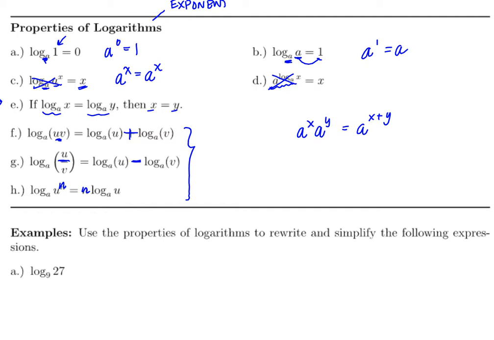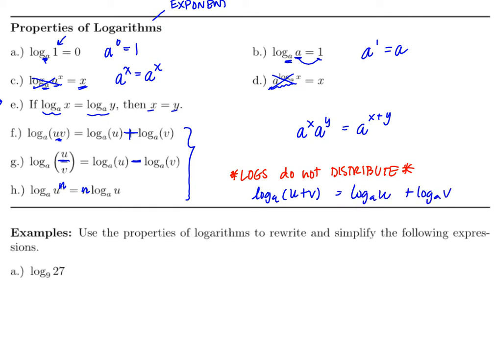Most importantly, remember that logarithms do not distribute. Students like to cook up this rule because distribution is handy, and sometimes they think it makes their life easier. So they'll say, you know what, if I have the log base a of u plus v, I should just call that the log base a of u plus the log base a of v, because why can't I just distribute the log? I might as well. Sounds good to me. I open up that argument, but it is not true. So do not do that.